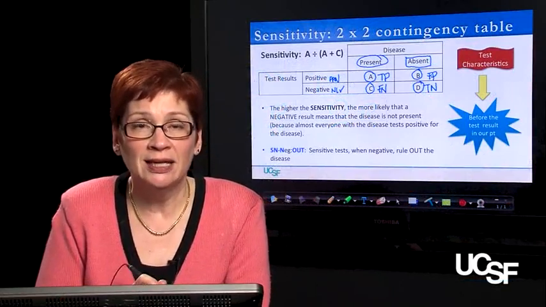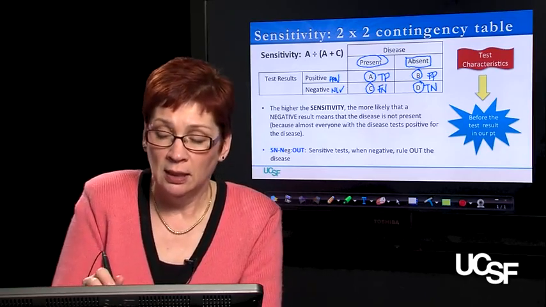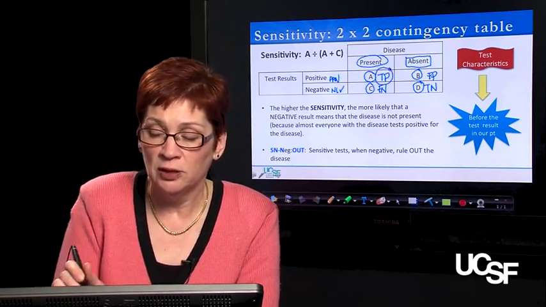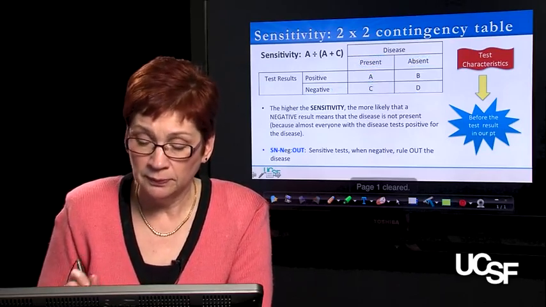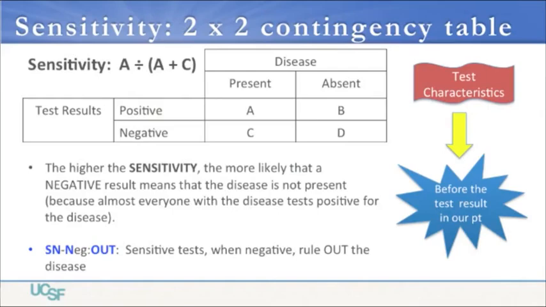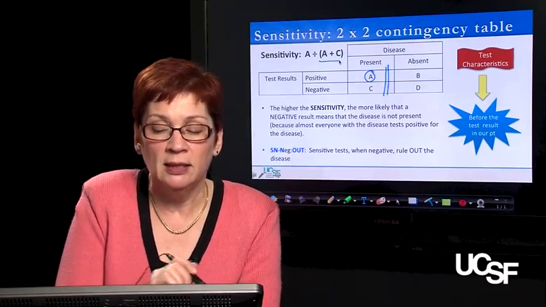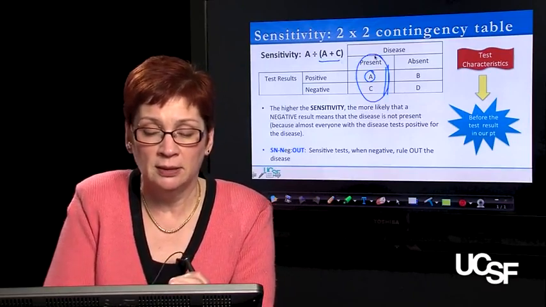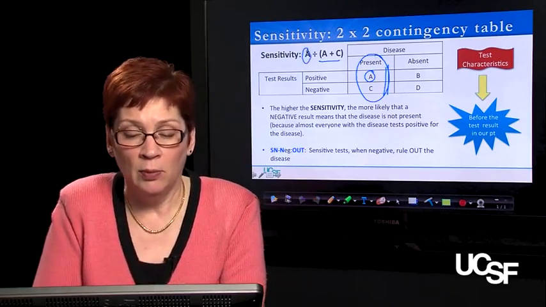So as we're considering diagnostic tests, obviously we want those tests that will have a greater proportion of true positives than false positives and a greater proportion of true negatives than false negatives. So sensitivity, let's look at the math, is the proportion of people we said who have the disease, so it's going to be in this column, who also test positive for the disease. And the mathematical formula for that is A plus C, that's the people in whom disease is present, as the denominator, and the numerator is quadrant A.